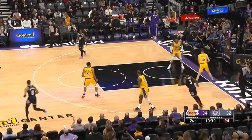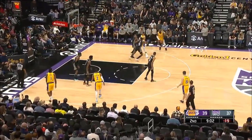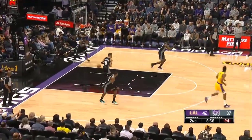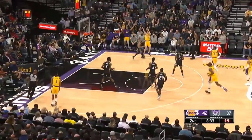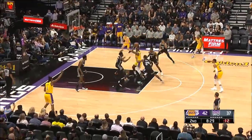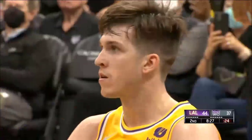Halliburton hits the 15-footer right side. It was a pretty good foul by the Kings. And I saw a look at Alvin. Of course, he's been the head coach in many places. Why not just keep it going? 42-37. Lakers up now by 5. Catch, shoot, Reeves. No. LeBron's got a hold of it. Cutting his Reeves all the way. Throw it down. And 1.